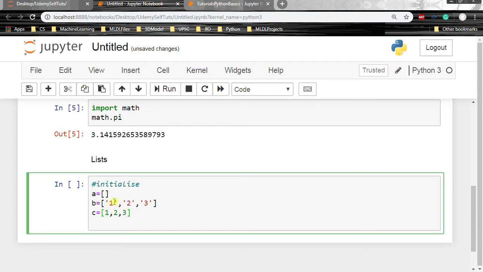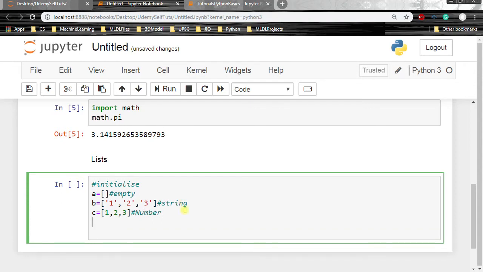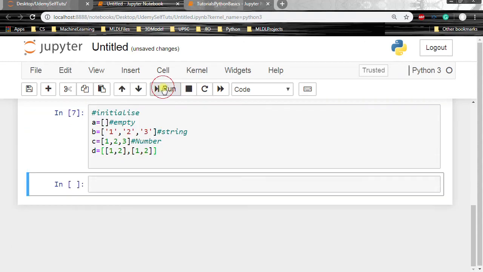You can replace these numbers 1, 2, 3 by some letters also. So that will be a string list. And you can create a list of lists also. So this is the list of lists. Okay. Next we are going to append to lists.